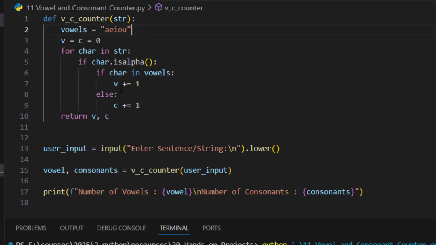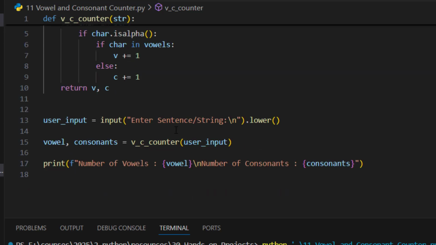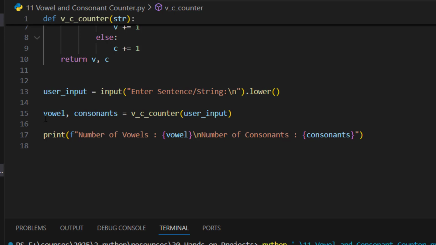If it is, then we are incrementing the count of vowels by 1, else we are incrementing the number of consonants by 1, and then we are returning the number of vowels and number of consonants. And next here we are extracting it like this. Remember, I told you previously that it's very helpful.